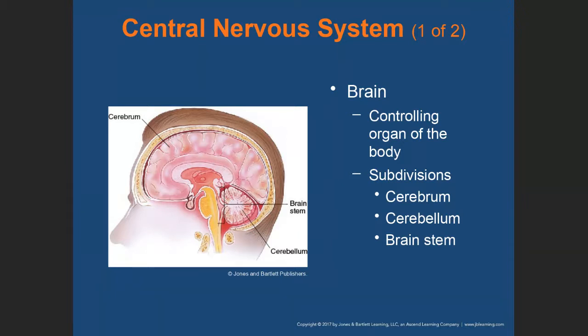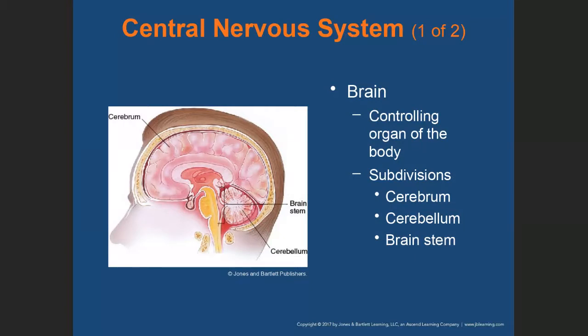Now the cerebellum is not as large as the cerebrum. It is sometimes referred to as the midbrain, though technically it is not, but we'll get into that. In cerebellum, use the B and L to remember balance and coordinated movement. So that's what the cerebellum is for: balance and coordinated movement. The cerebrum is more conscious thoughts. The cerebellum is balance and coordinated movement.